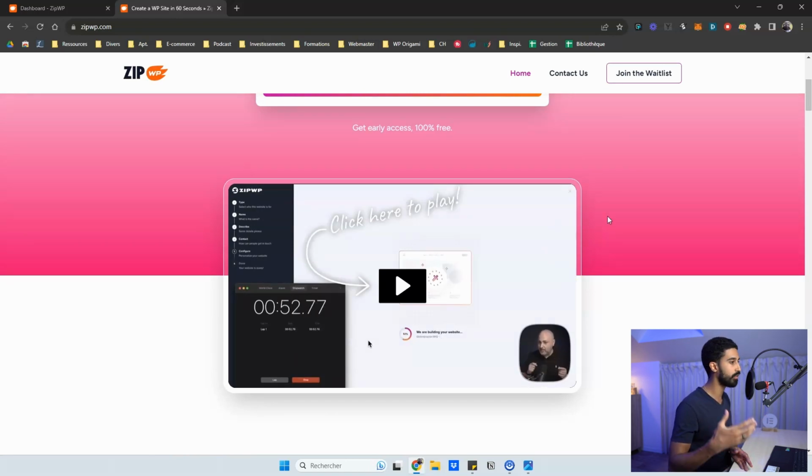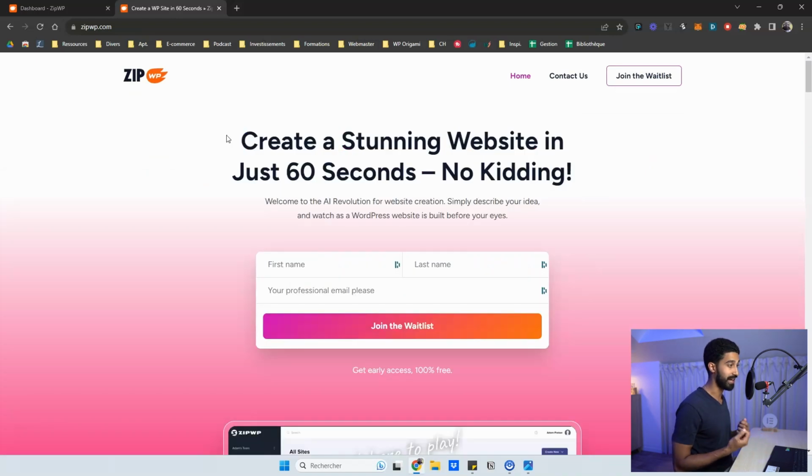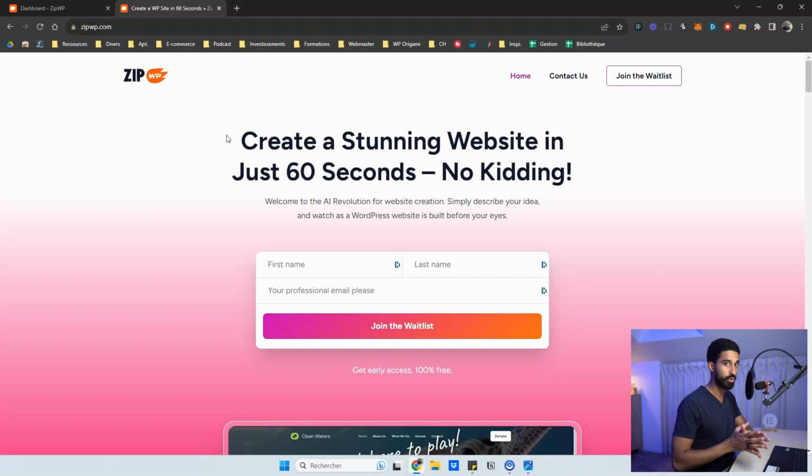Sujai is the co-founder of the Astra theme, which is the most popular theme in WordPress right now, as well as the Spectra plugin. Together, they are building ZipWP, which is an AI software, meaning that they're trying to build a software where you can just come here, make a prompt, ask for what kind of website you want, and within around 60 seconds, you will have a full-fledged WordPress website, with free tools, so it's obviously the Astra theme and Spectra plugin, and you can just take this website, put it wherever you want, so by that I mean your favorite hosting right now, and boom, you're done, and it's completely free. At least you have a free version, and it's very generous.